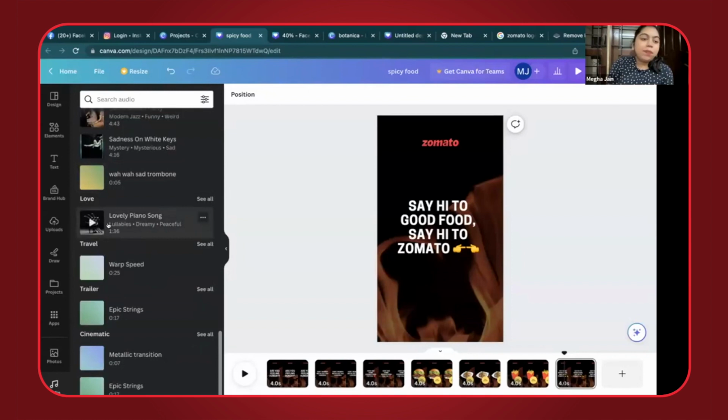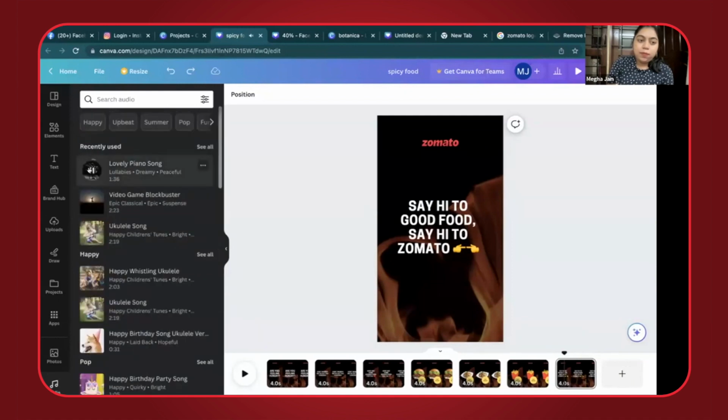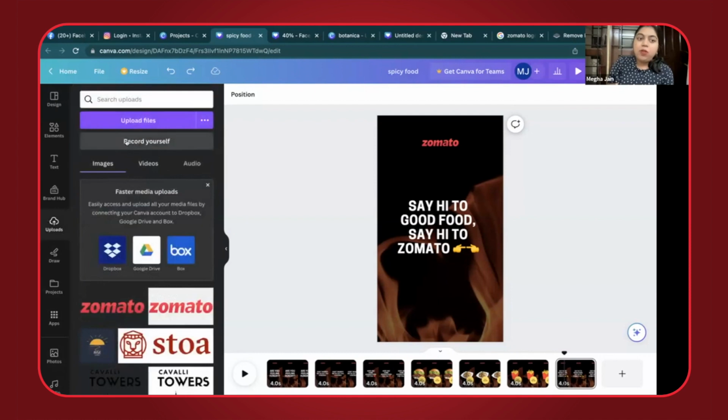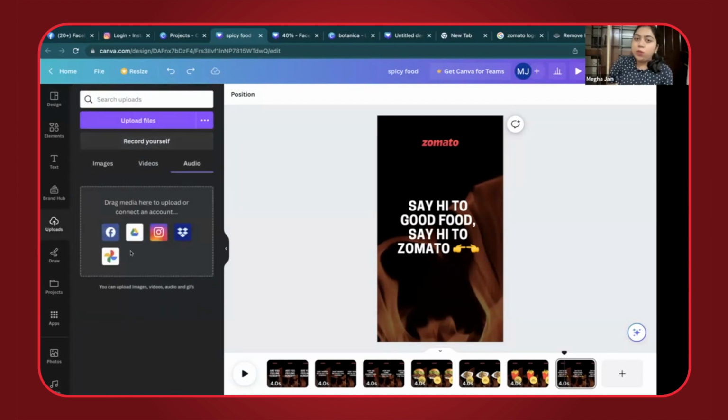Let's play some of them. Sorry. Wait. Play it like this. You can go with this as well. And also, last thing is you can also upload your own file. You can just go over here, and you can record yourself, or you can upload your own audio. You can download it from Google, and in upload you can upload the audio. Okay, this much is something that you can do.